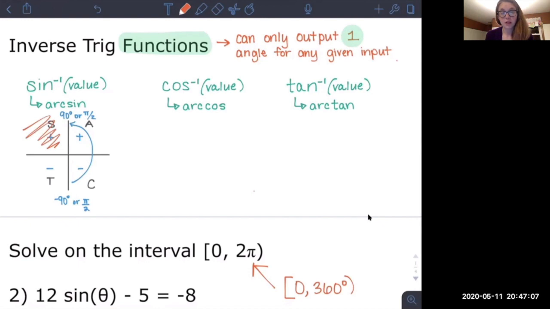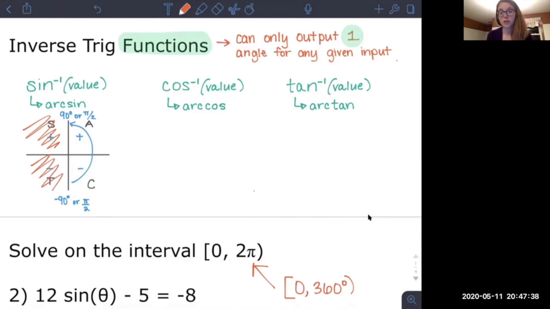And similarly, they decided that if you were going to do sine inverse of a negative value, so you would need to get an angle out in either the third or the fourth quadrant, they decided they were going to again go with closest to 0. So they took out the third quadrant because the fourth quadrant is closest to that 0 marker on the positive x-axis. And because of that whole closest to 0 idea, we're not calling the fourth quadrant 270 to 360, we're calling it negative 90 to 0.